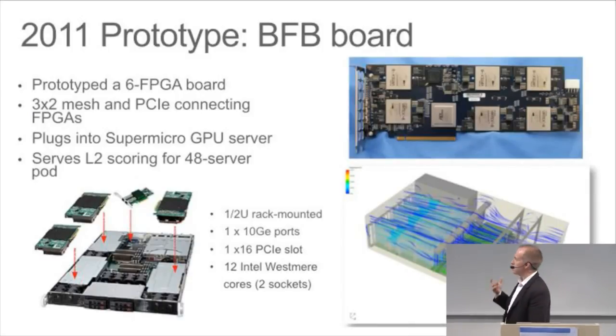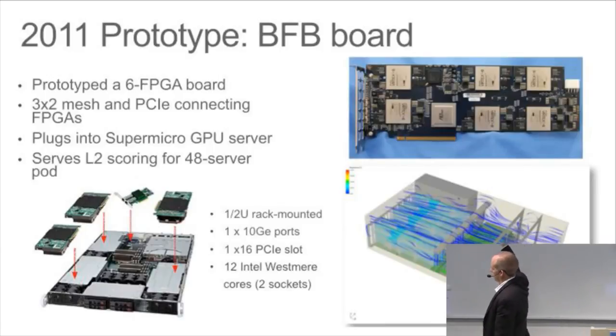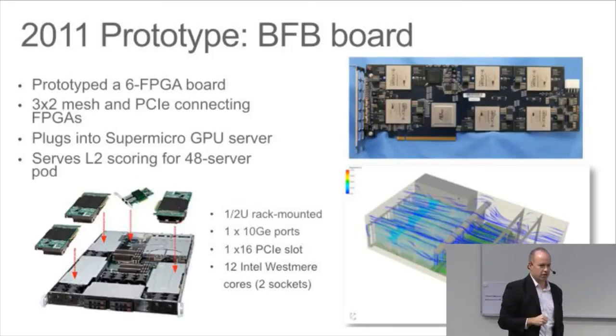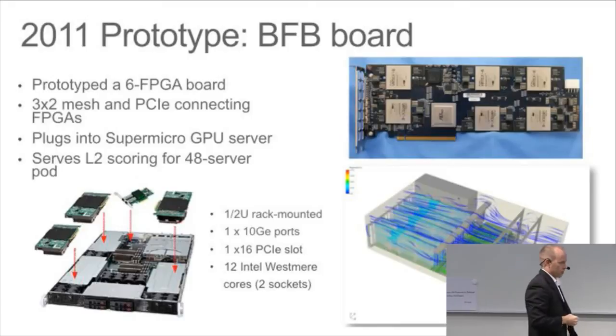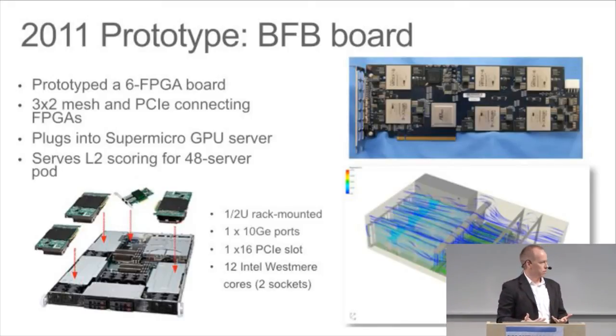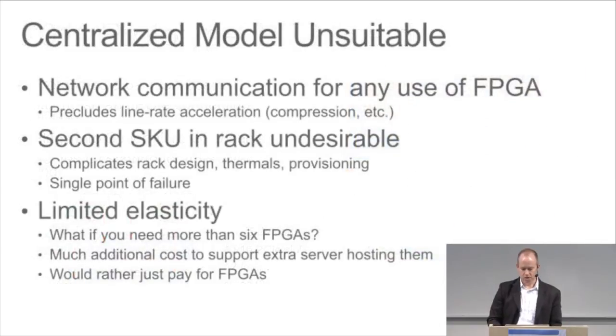And the reason is, to use this board in the data center, you need a specialized server. Okay, so we were looking at Supermicro 2U servers where you could fit a bunch of these PCIe cards. There's room in the server for it. And then we'd put one or more of those boards in, put that server into the rack, and then use that as an offload engine. But that didn't work, and it didn't work really for the following three reasons. And when I say didn't work, I mean they didn't want it.